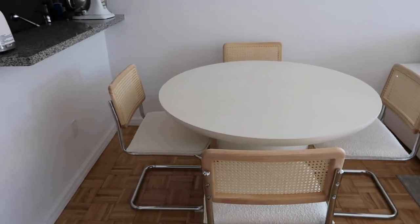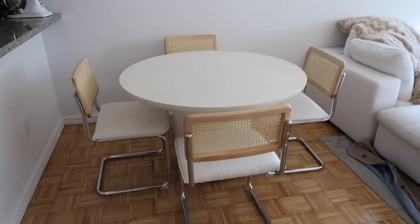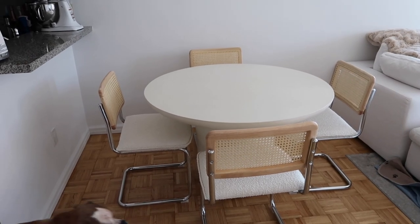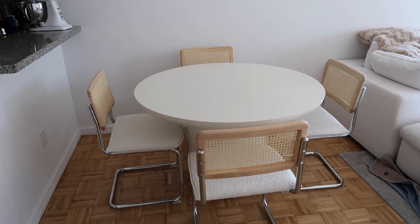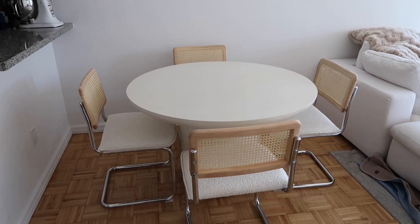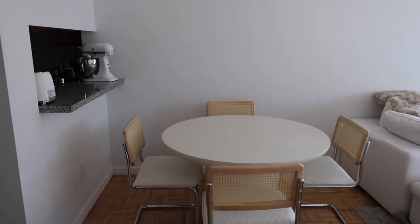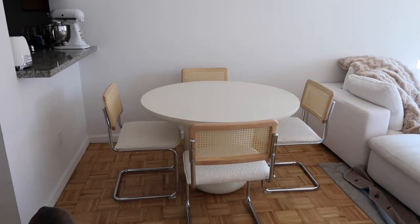I just love how everything looks. I feel like it made the area a lot cuter — more of like a real dining space. I like that it's circular; I feel like it'll be better for conversation and having people over for dinner. We never really used to have people over just because our old table was so small. From up top you can see how really big it is — enough space for each person to have their plate, drink, and even room in the center for extra meals or appetizers.